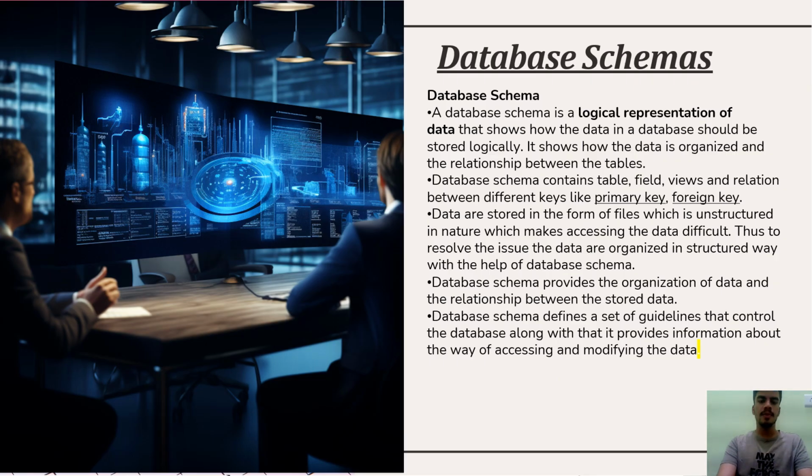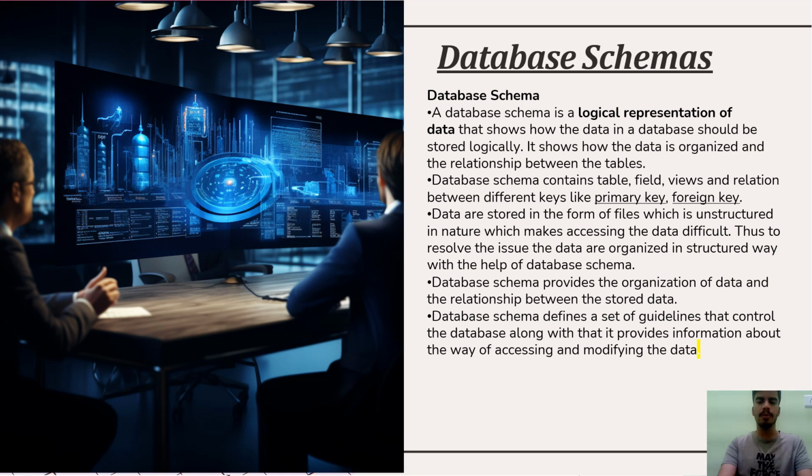Database schema. A database schema is a logical representation of data that shows how the data in a database should be stored logically. It shows how the data is organized and the relationship between the tables. A database schema contains tables, fields, views and relations between the different keys, like primary key and foreign key.